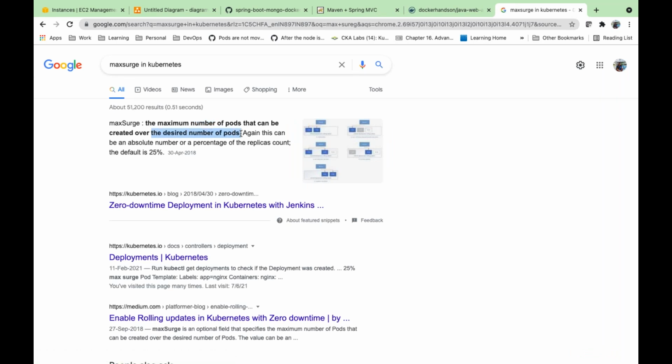How many new pods have to be created? When we are updating the deployment, it has to create new pods, I mean the new version. So maximum how many pods have to be created and how many can be unavailable while it is performing. That is what max surge and max unavailable are.